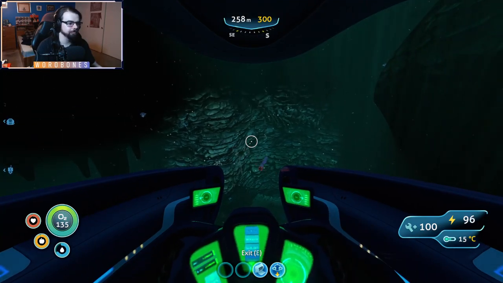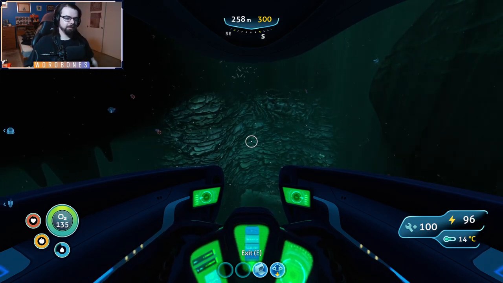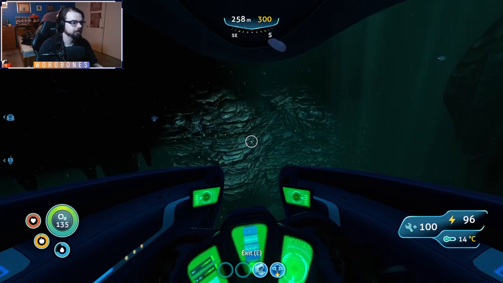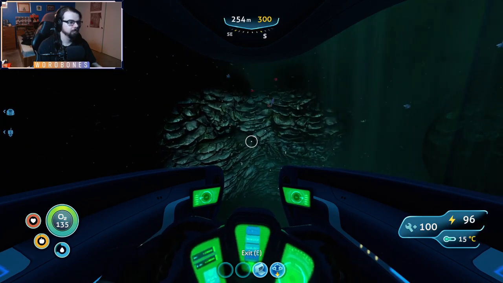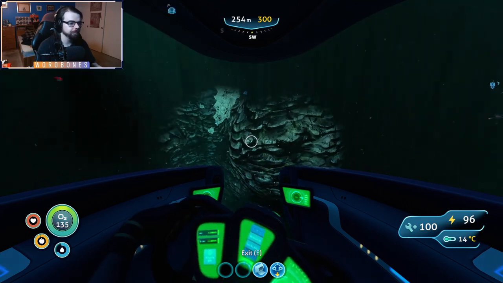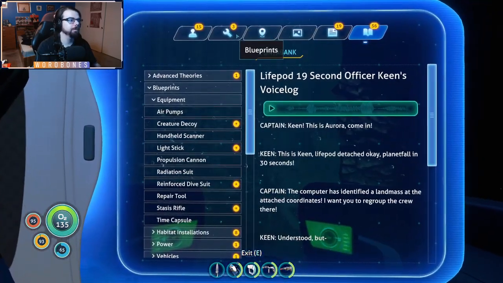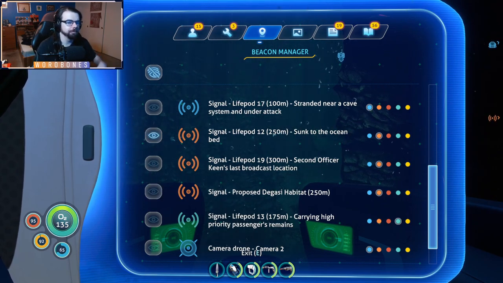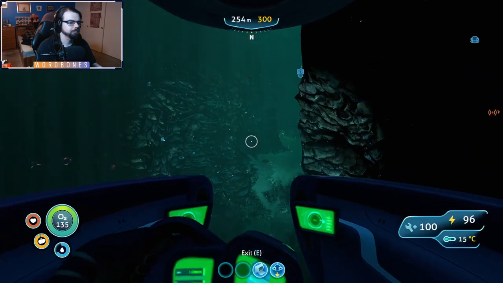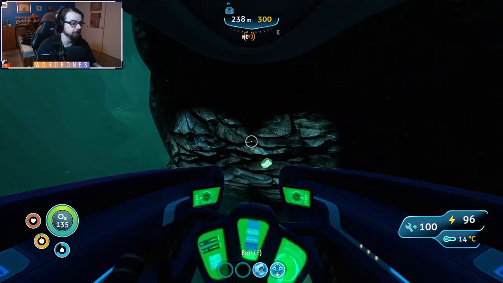Kill all those guys because they're parasites. Absolute parasites. It's also getting colder as we go down. I notice it's 14 degrees Celsius right now. Stupid worms. Alright, so this place has been investigated. We had nothing really here. We could go to the sunken ocean bed over in this direction. That is really far away. Okay.